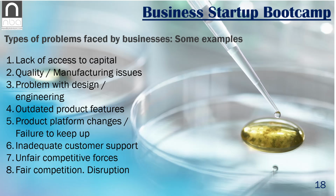And then what about fair competition? Disruption. We've all heard the word disruption probably millions of times in the last few years. Somebody sitting in the garage coming up with a mousetrap that's much better than yours. That's the fear that's been drilled into all of our minds. Isn't that a real strong possibility that someone is creating something, designing something that will be admired by someone, and some of them might be buying the products from you, and they might decide to go off and buy it from them instead. Disruption could happen to anyone and everyone. It could happen to the best of us. But if you're not vigilant, if you're not looking out for that, then you're the one who'll pay the price.